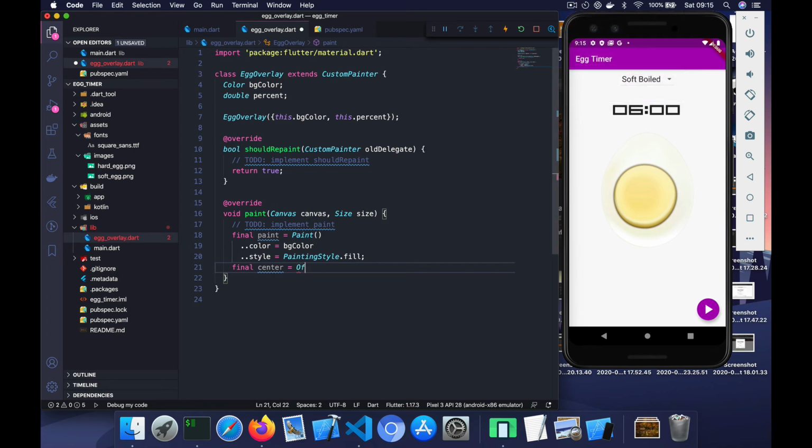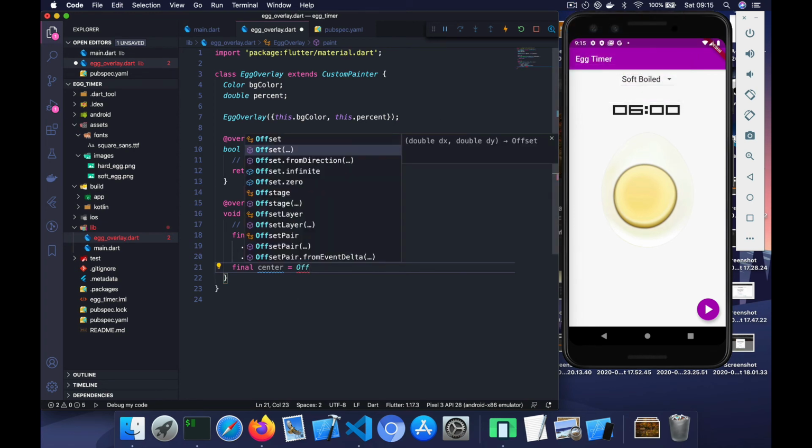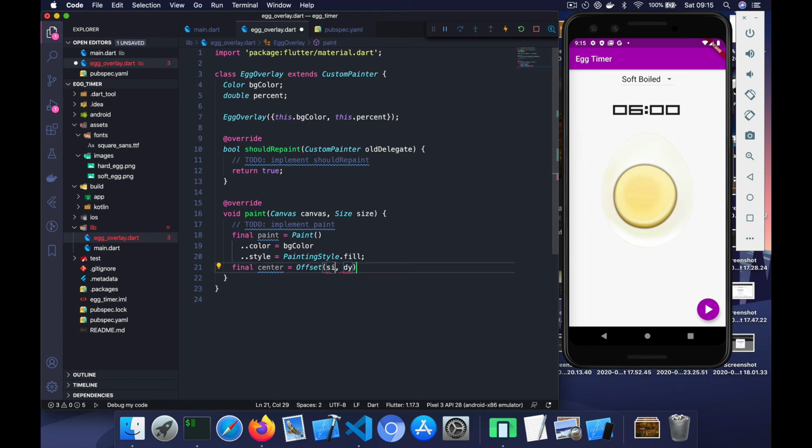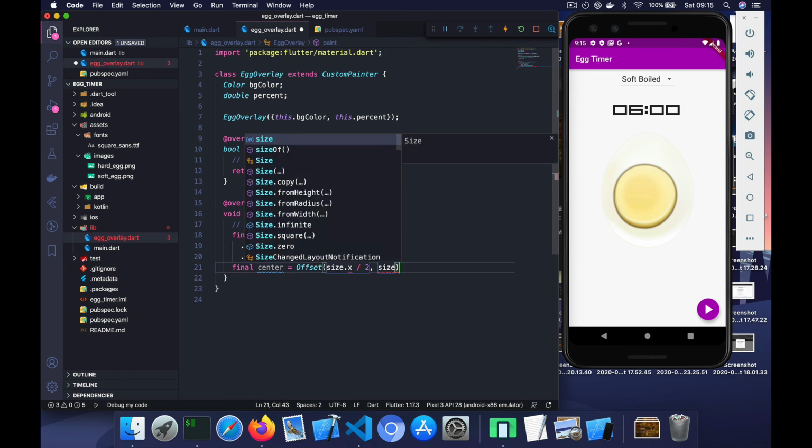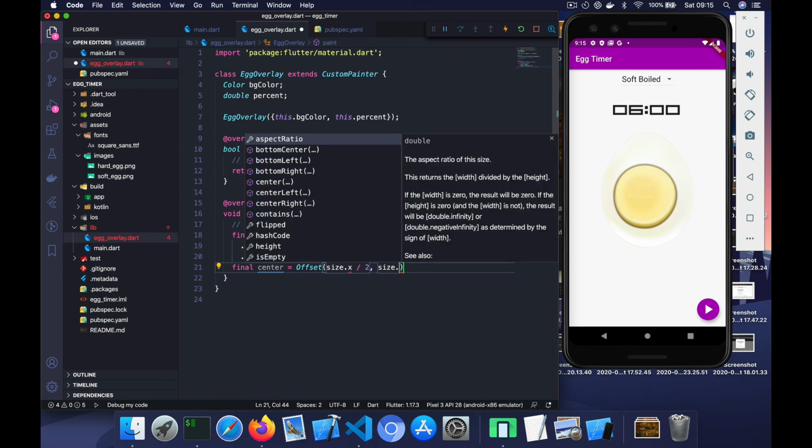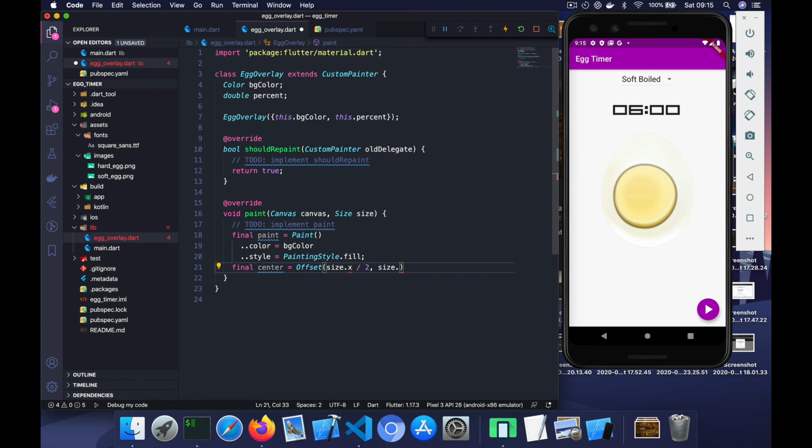We'll set the center to half the width of the enclosing container, and also half the height of the enclosing container. The radius will be the lesser of half the width of the enclosing container, and half the height of the enclosing container.